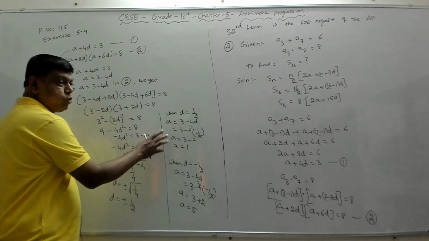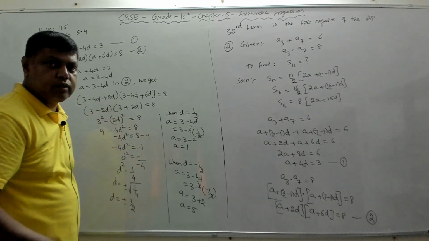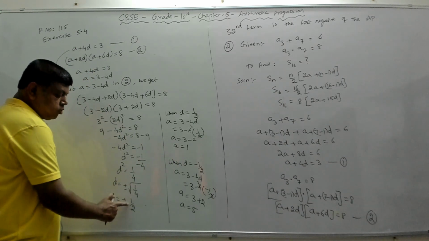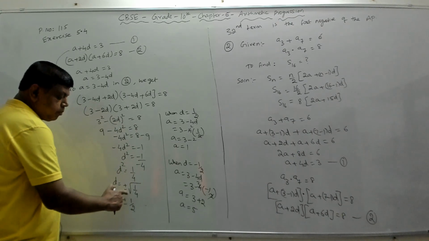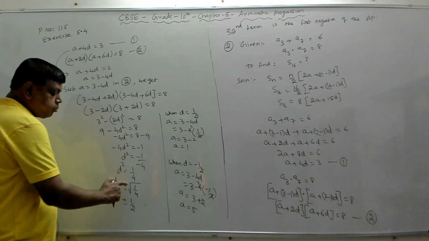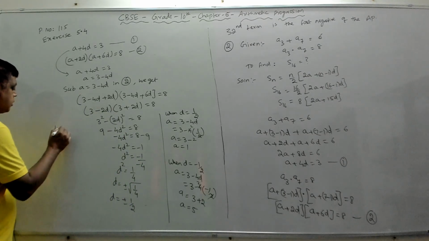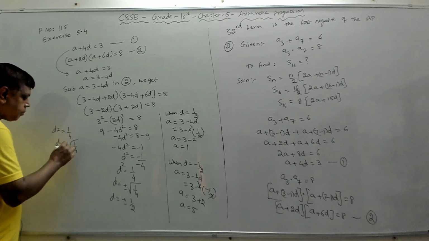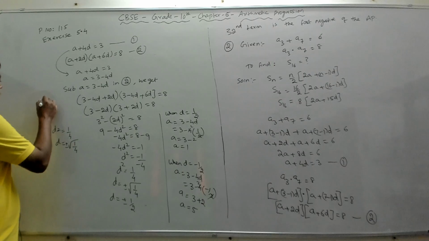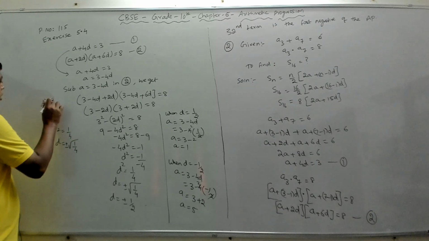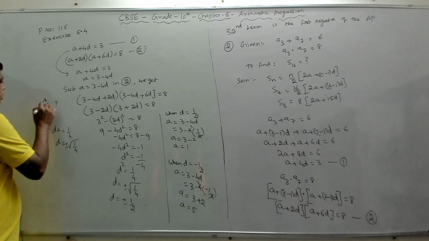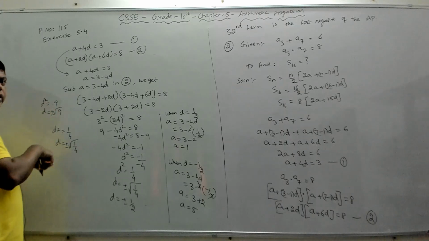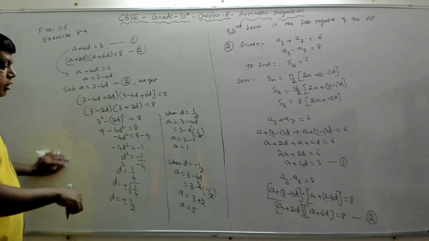Now we have two cases. We will get two answers. We have to consider plus or minus. Here you should be careful. Square root of 1 by 4 is 1 by 2. When square goes this side, it will become plus or minus root of 1 by 4. I have seen students writing, if d square is equal to 1 by 4, they write d is equal to root of 1 by 4. No, it is wrong. You have to always put plus or minus. Whatever number it is, if d square is equal to 4, or even suppose if it is 9, people write d equal to root of 9. No, it is not root of 9. It is plus or minus root of 9. So you will get two answers.